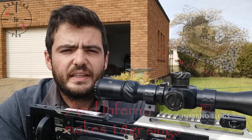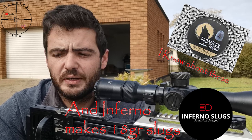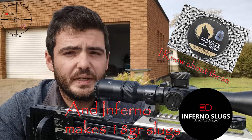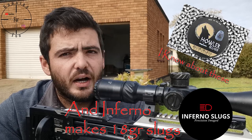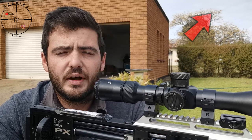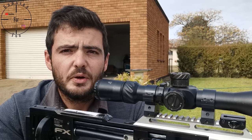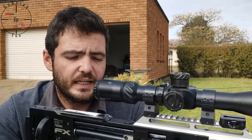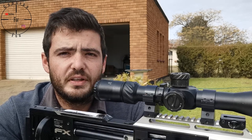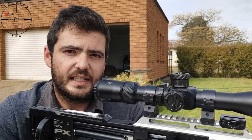This is one of the lightest slugs that is being mass produced, so it will be interesting to see what it does in the wind. Sorry about the wind noise and everything. Slugs are made to shoot further ranges, so I'm not going to bother with 40 or 50 meter groupings. We'll start at 100, see what speed on the impact does the best, then we will move out to the further ranges. So let's see what these little 21 grain slugs do.